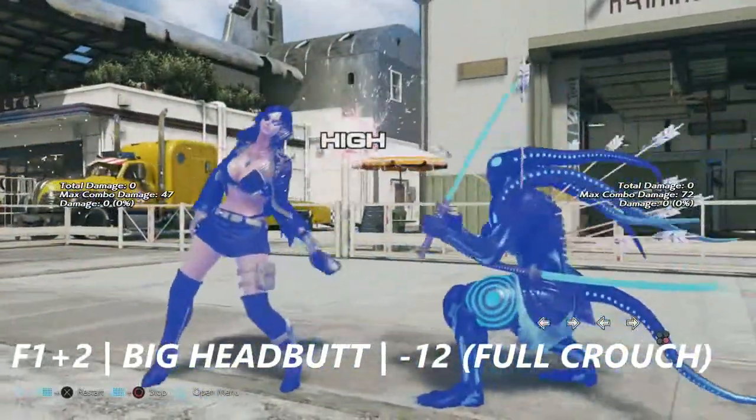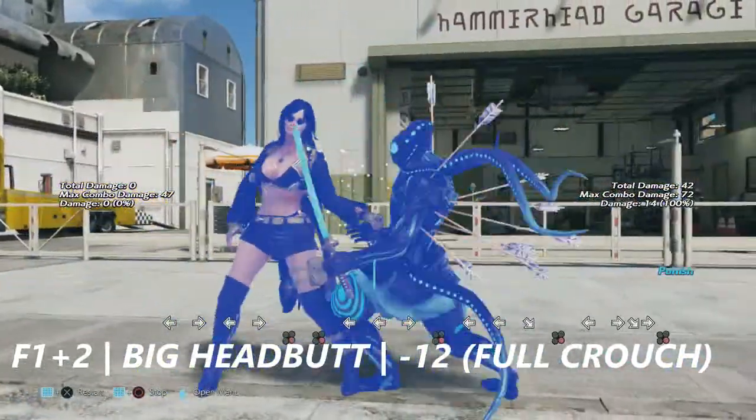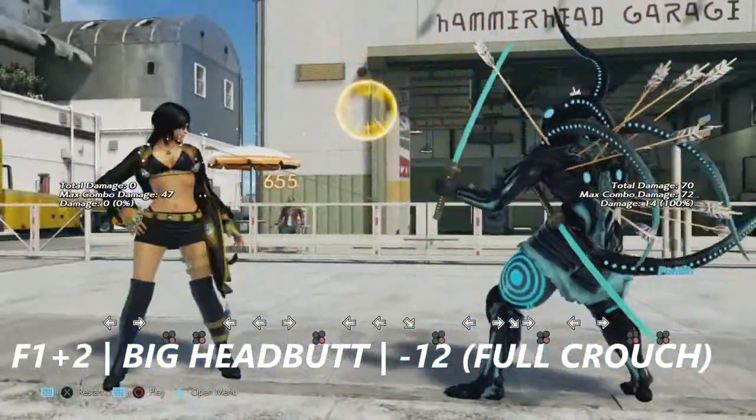4-1 plus 2 is a super headbutt. It's negative 12 on block for full crouch. You can't get much of anything from this.